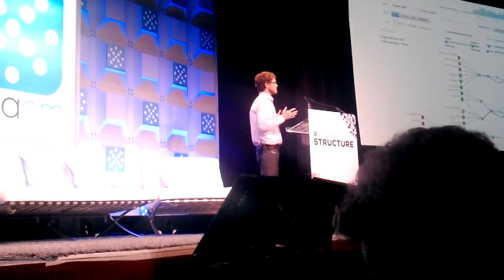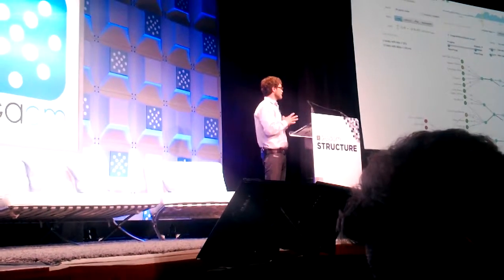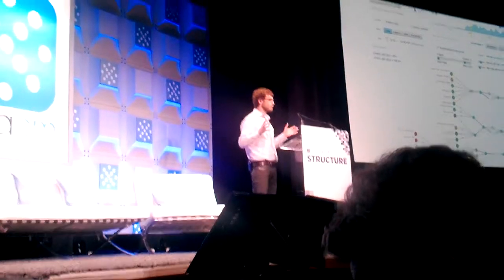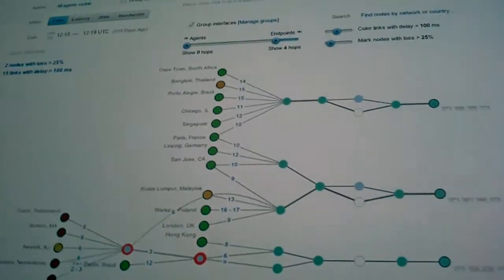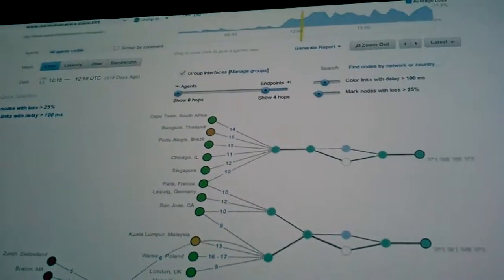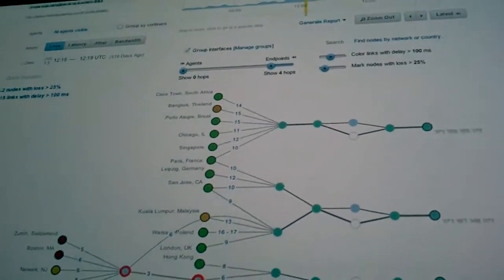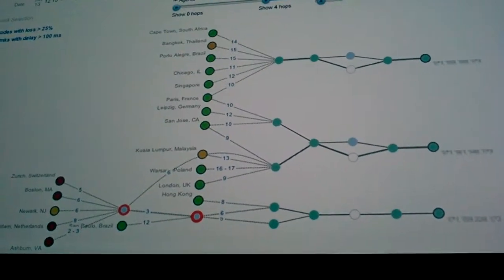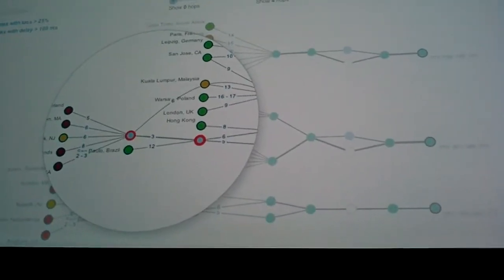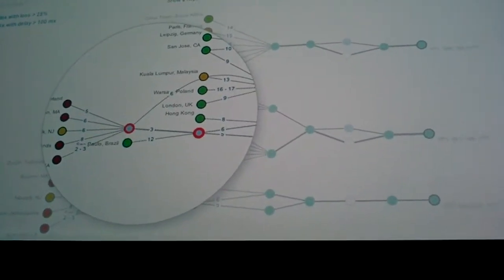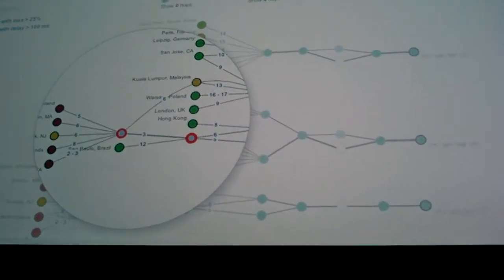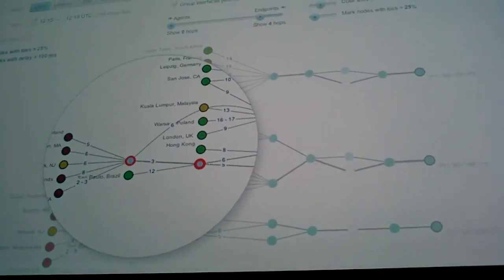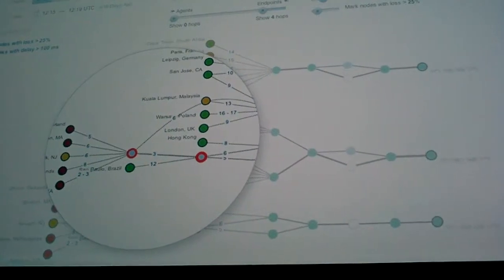What this actually is, is the complete layout of all the infrastructure systems leading to my application, which I think is groundbreaking. There aren't too many products like that on the market right now. Now, when you want to troubleshoot, you just look at the areas of focus, and then you can determine, hey, there are 2 routers with 25% packet loss affecting some of the agents internationally.